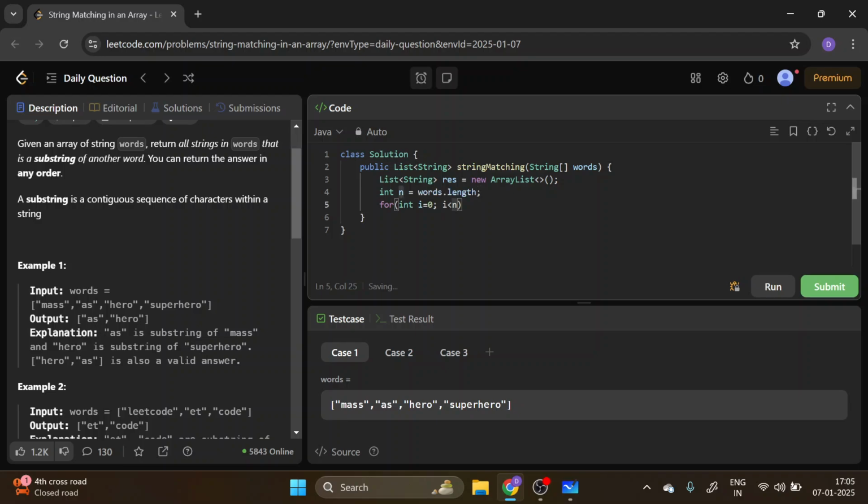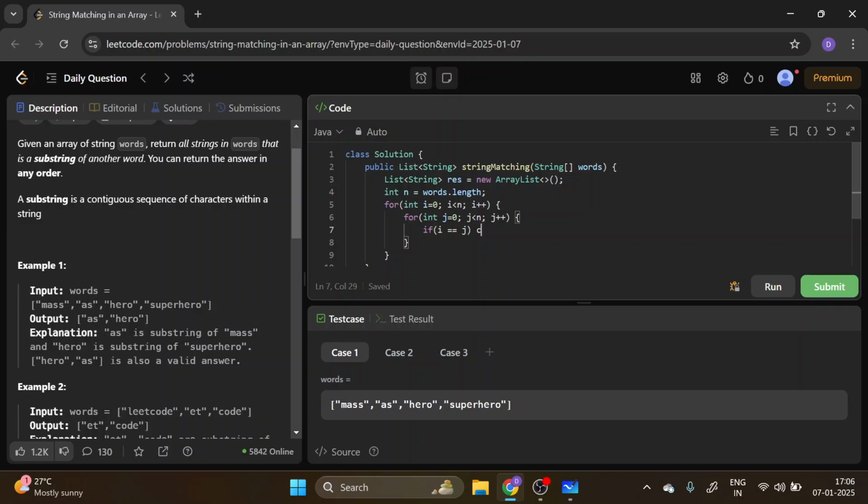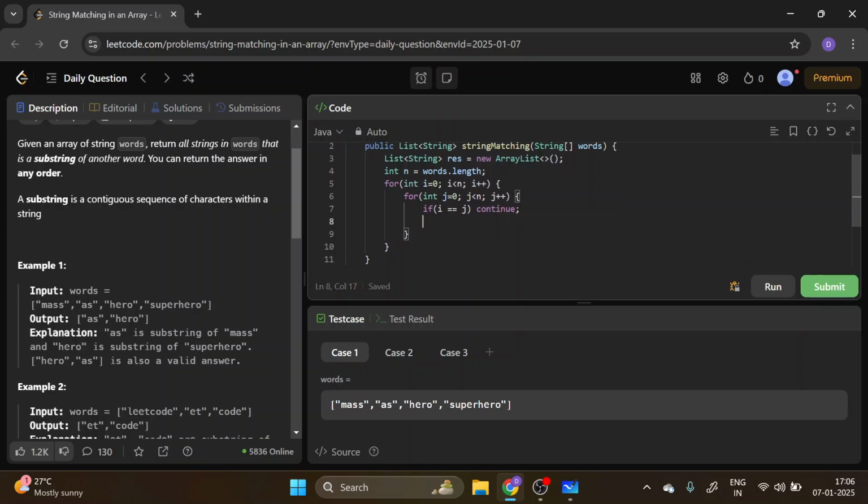After that i++. Now we have to take another for loop, int j = 0 and j less than n and j++. If i equals j, this means the string is the same, so we have to ignore this. So I will continue here.